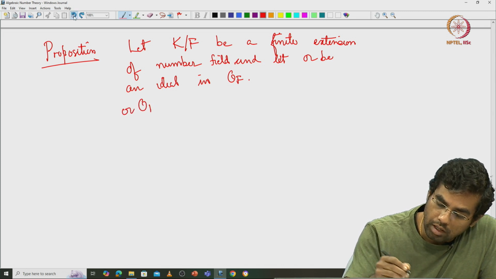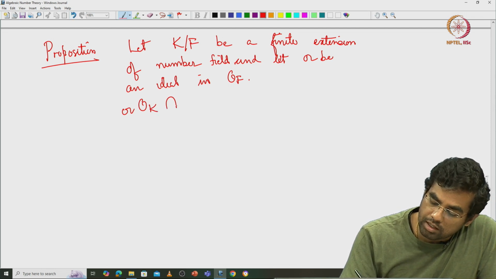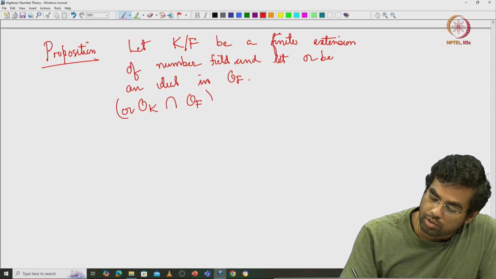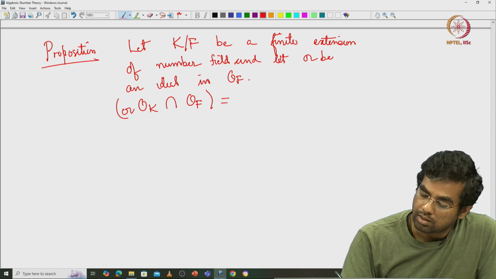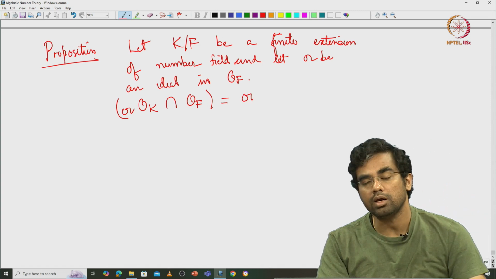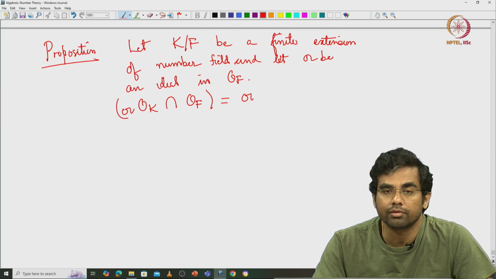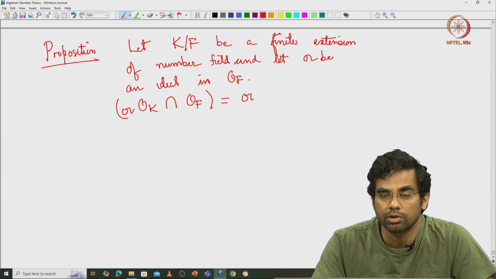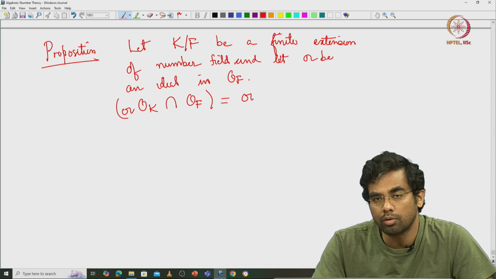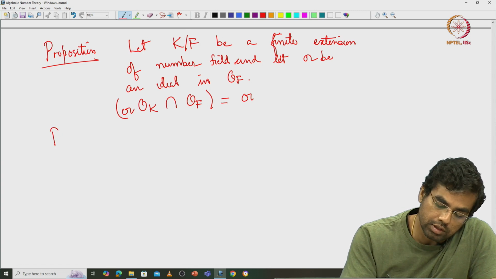Okay. So, now I can extend A to an ideal in K. So, I get an ideal in K, and then I can look at the intersection with O_F, and you can ask what is this ideal, and perhaps unsurprisingly this turns out to be A again. Okay. We will see later on when we do computations that this is no longer true about norms. So, if you extend your ideal A to an ideal in K and you take the norm of that ideal, it need not be A. It will contain A, but in general, it can be bigger.